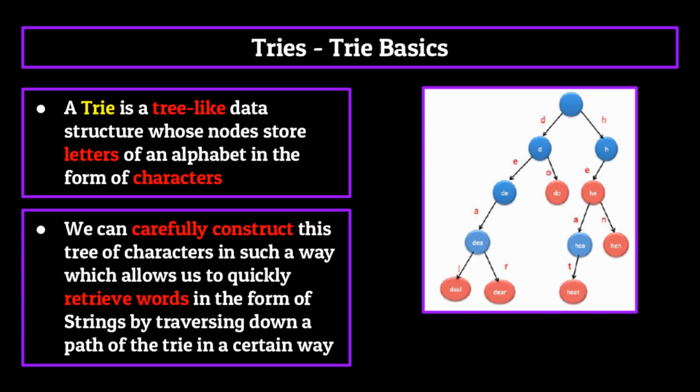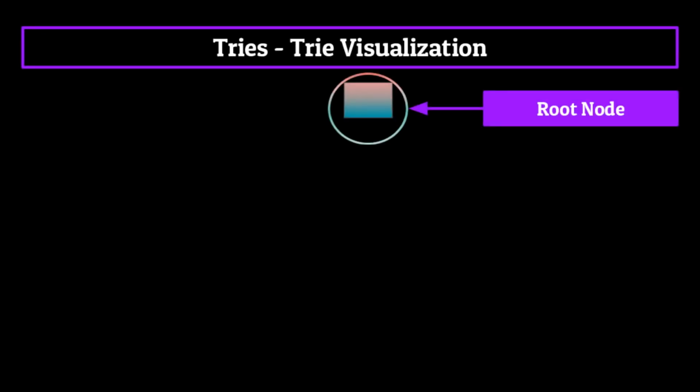This is hard to explain without actually showing you, so let's do an example of what a trie might actually look like. Now, just like with a tree, every trie is going to start with a root node. Only in our case, that root node will be empty, with either some null value or a blank string. Now, also stored within this node will be a set of references, all stored within an array. These references are set to null at the beginning of the trie's existence, but can be slowly filled with references to other nodes.